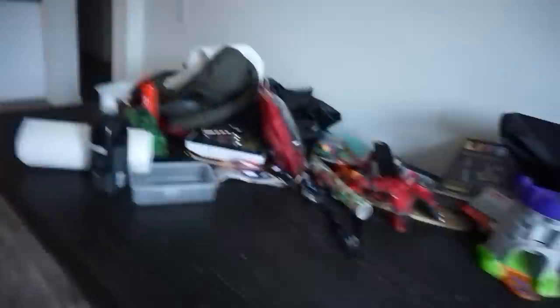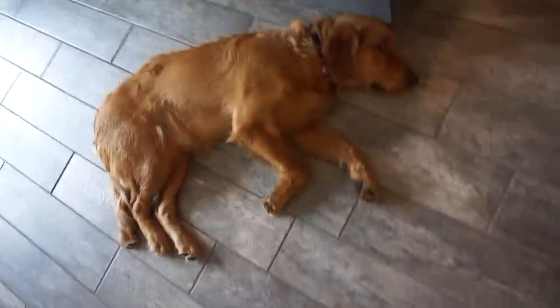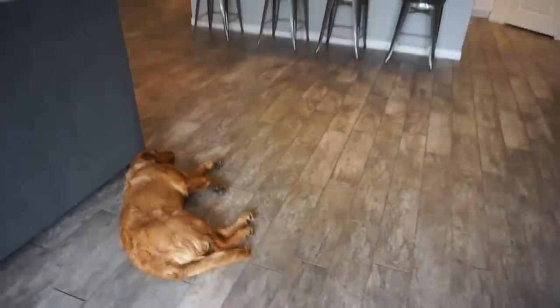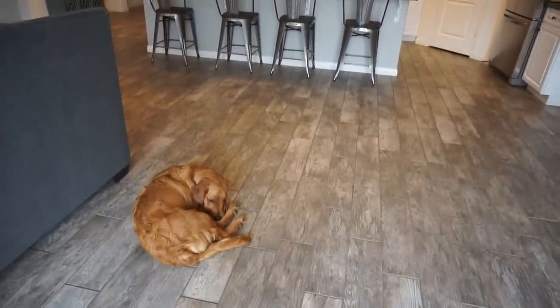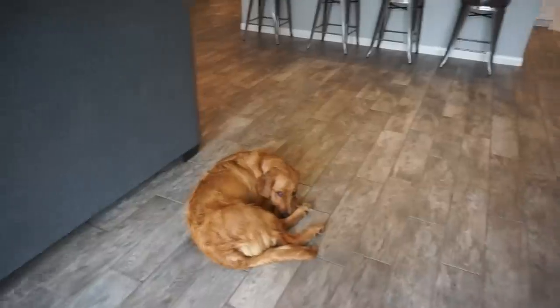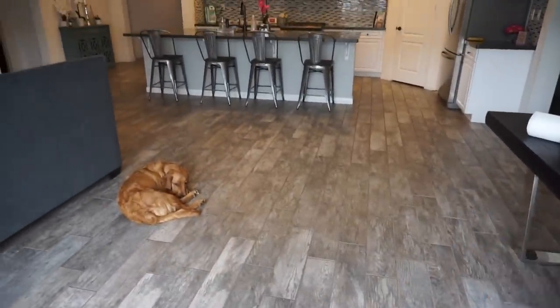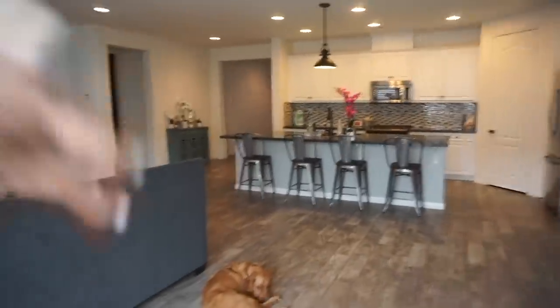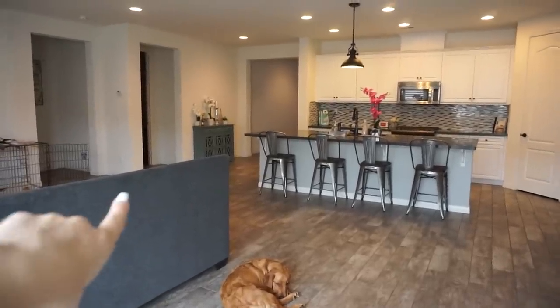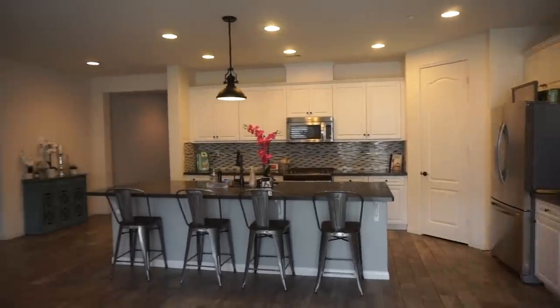I'm standing by the dining table over here because we have tons of open floor space, but I'm not going to show you the table because it's really messy and my dining chairs haven't arrived yet. I ordered four dark gray chairs. I don't want to really show you the couch right now either because it's my old couch and I haven't got the new one yet. But this is kind of a full preview of the kitchen — super super grateful and blessed for this kitchen and just for the whole house.